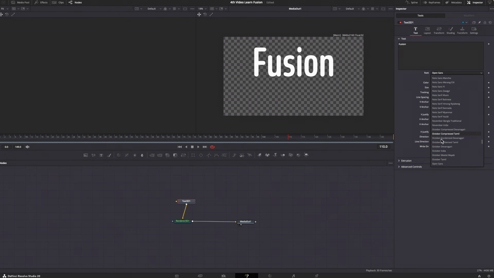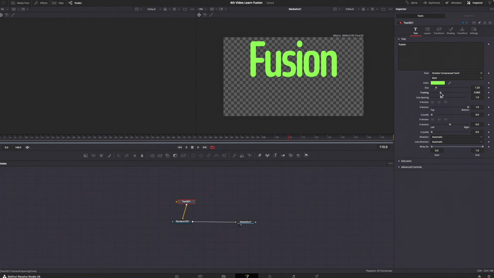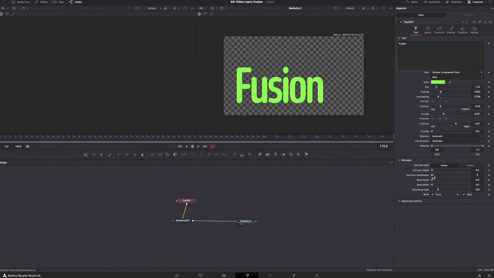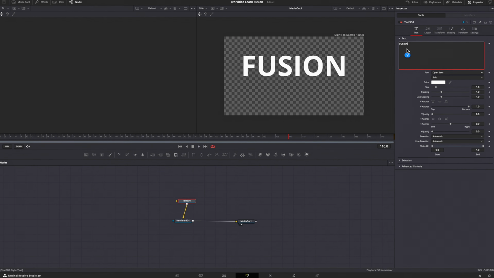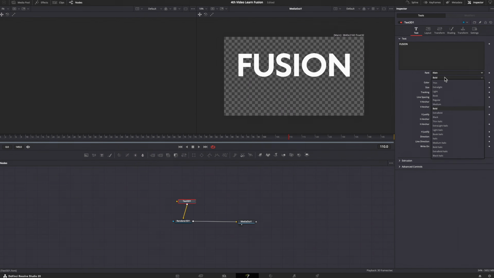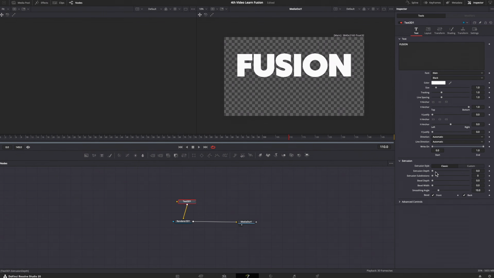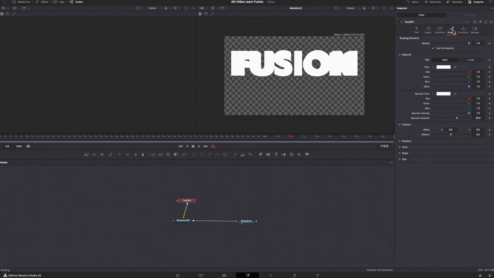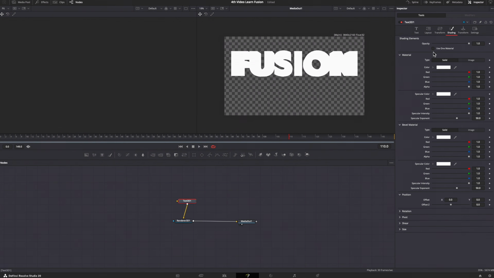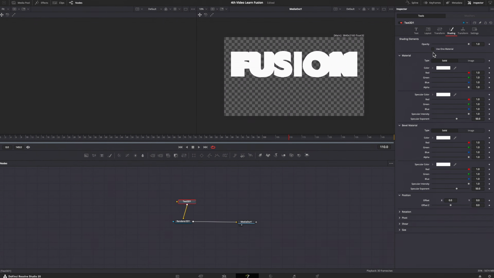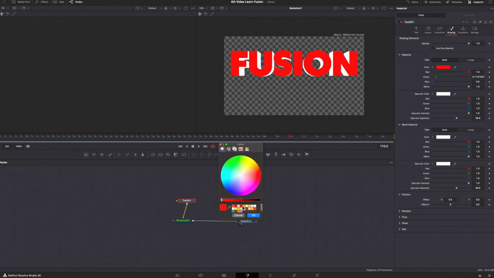Select the text 3D node and explore the inspector again. Play with the sliders so you understand what each one does. For this effect, type your text and increase the extrusion depth to around 0.3. Next, go to the Shading tab and uncheck Use Material Object. This lets us separate the look of the text from the background and really sell the effect. Choose a color that fits your style.